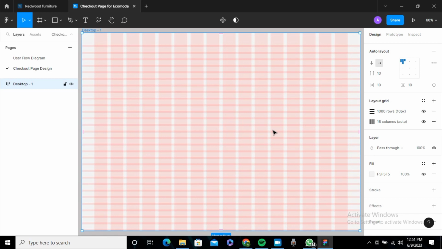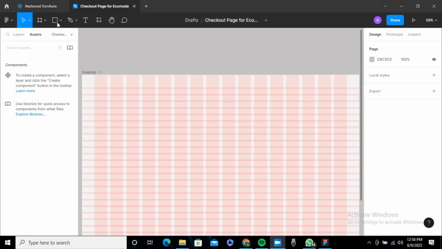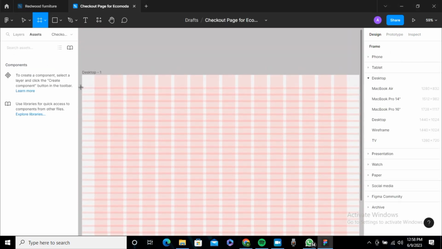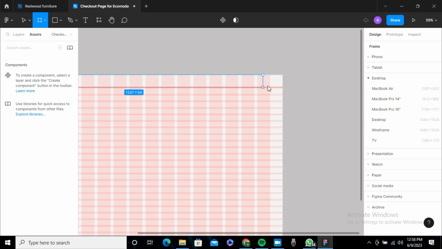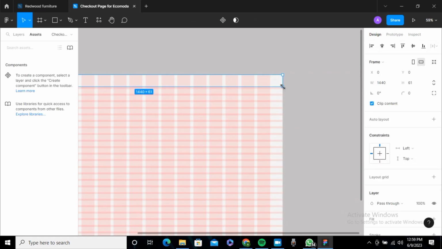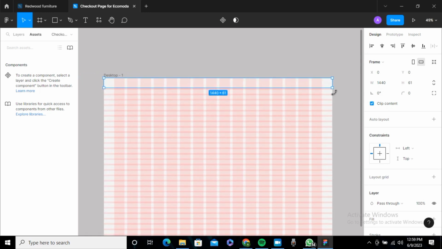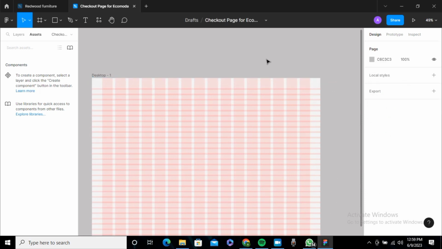The reason why I apply this grid to this frame is for aligning my works, you understand. To do that, I want to add another frame to this layout. I'm just going to click on this frame icon and draw my frame like this. Okay, so we can see the reason for adding margins like this. So let me just reduce the size like this. Okay, so that is it. I've added a frame to this section.